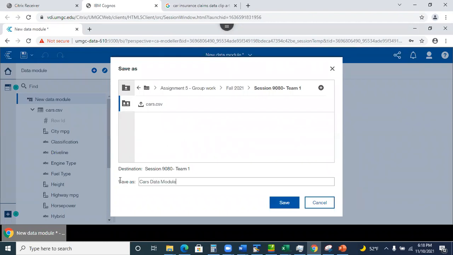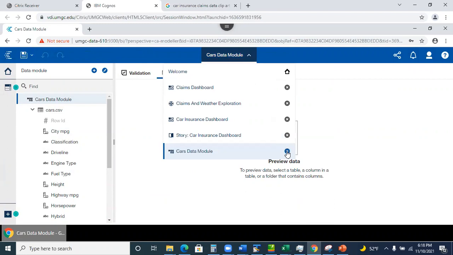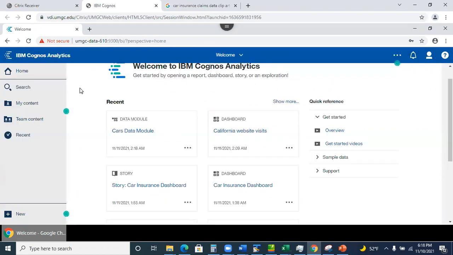And don't worry, guys, about the Cognos team configuration, but the reason I showed you that little screenshot is that, just conceptually, I want you to see that there are 2 demo users that belong to the same team. Okay, the cars data module, I'm going to save it right now. So I saved this, right? I'm the team member. What I need to do now, am I going to be a bad team member or a good team member? Let's better be good. Before I exit, I must close everything that I have saved in a shared folder, in a team folder, right?